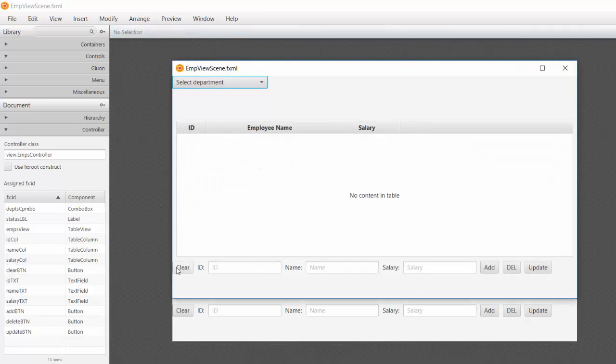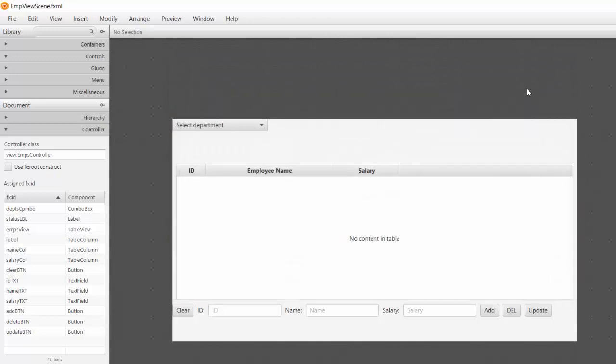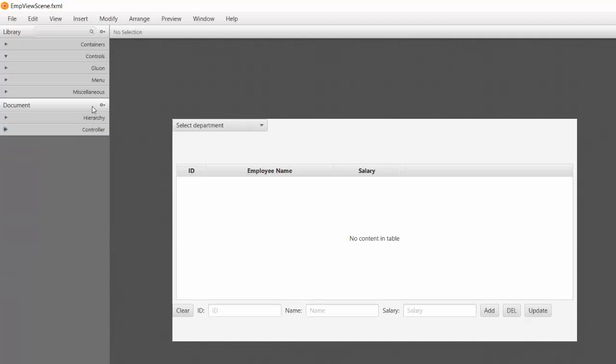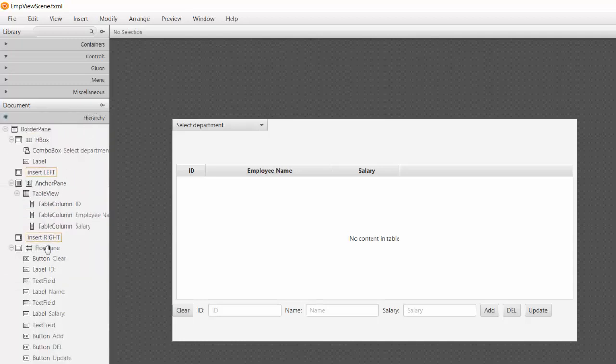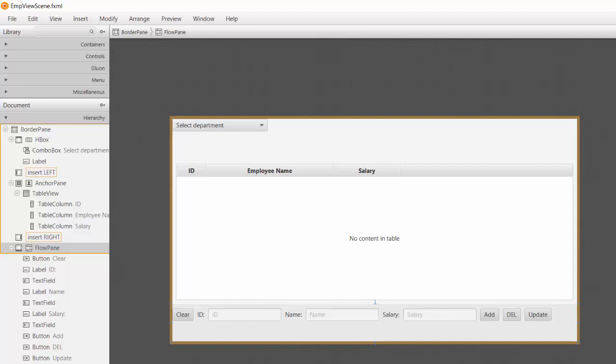I think I need to change the borders here, the padding, maybe for the lower one. For that, in the hierarchy, we go to the flow panel here. I believe the left side is maybe. Here we can have padding like 10 from top, 20 from left, 10 from bottom, and 20 from right here.